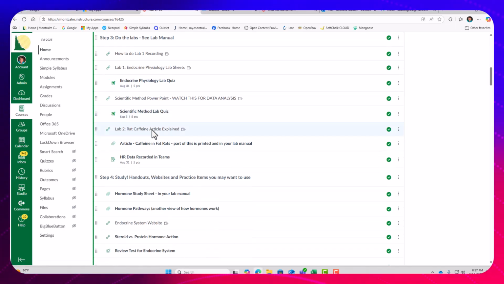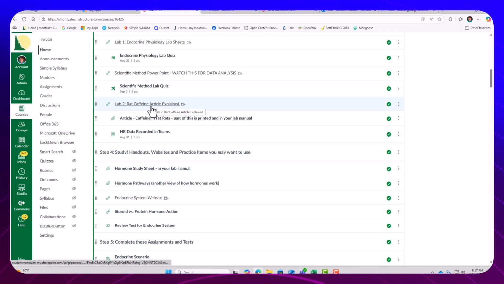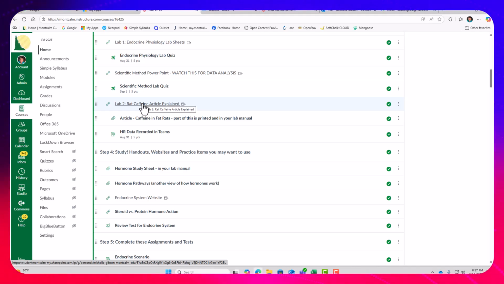The third lab, or the second lab, is Lab 2. This is based on an article that I found several years ago. I have now embedded it into the lab book. That's a little different this year than from previous, but this little recording explains what they actually did, because nobody wants to read the full article. It's like 15 pages long.